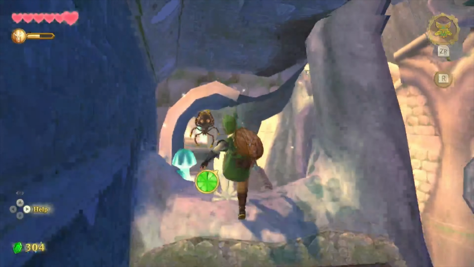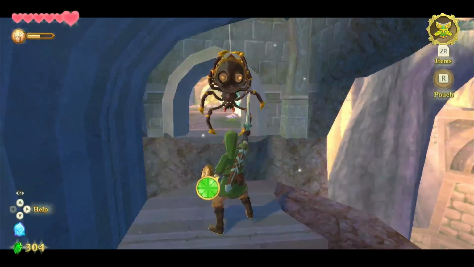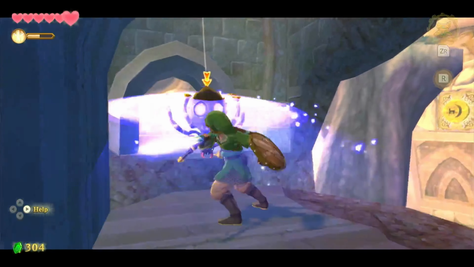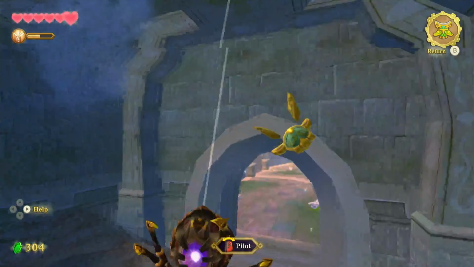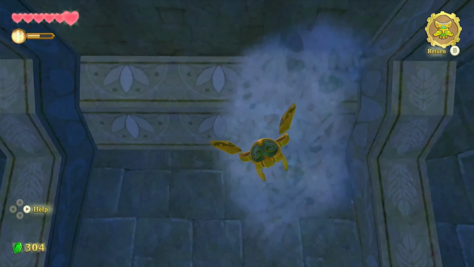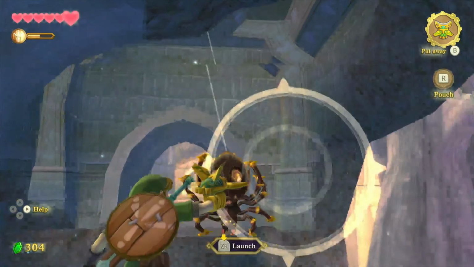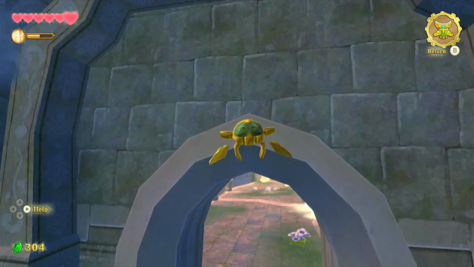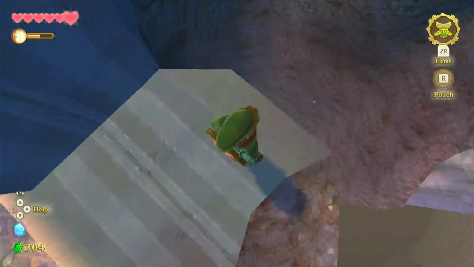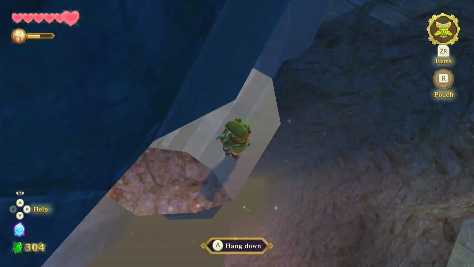Alrighty, nothing over here. We're just going around, so we'll just go ahead and do this. Because here's another thing about the beetle: if an enemy is over an abyss, like the Skulltula is, well, gone forever.